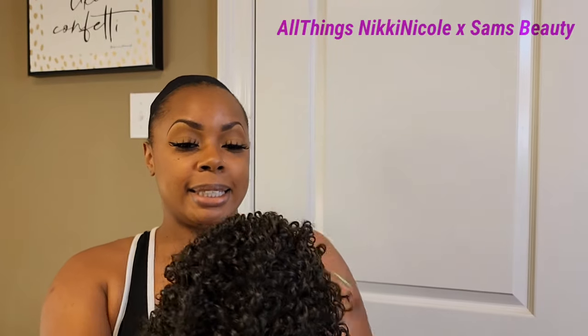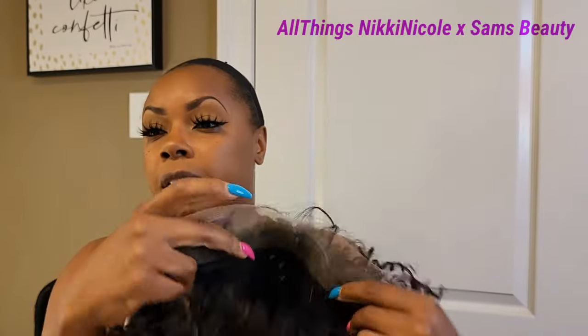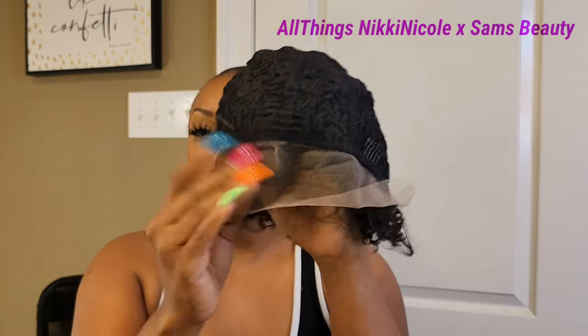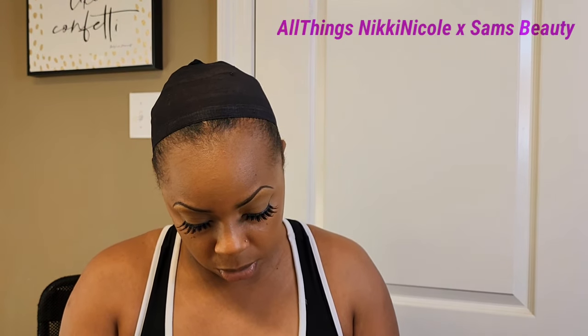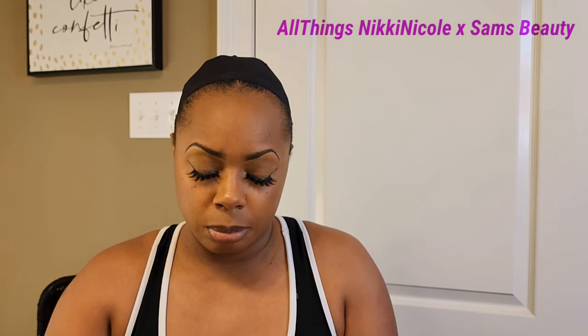Okay, you guys, this is Miss Brynn straight out of the packaging. This is the inside of the cap construction. It does feature your mesh cap construction here. Baby, what is this? What is that? Wait a minute. Child, this is a piece of something in the unit. I don't like that. Baby, that's a piece of wood.